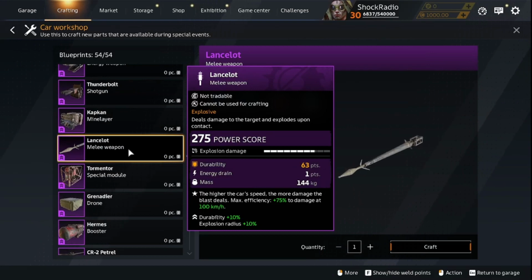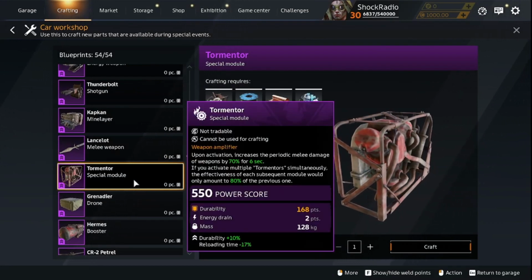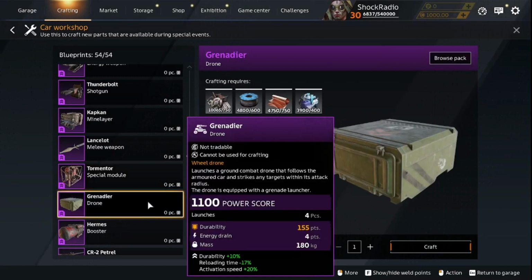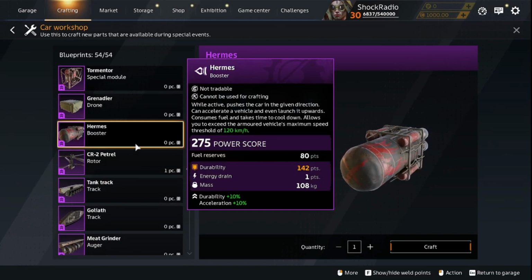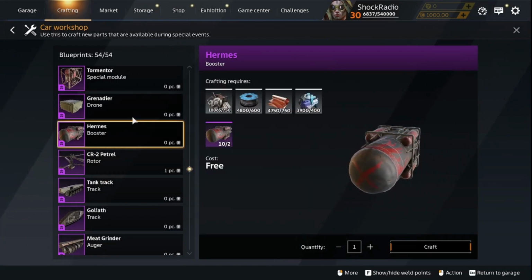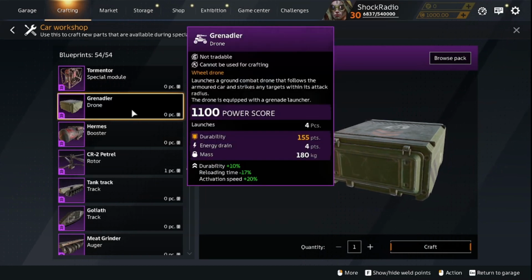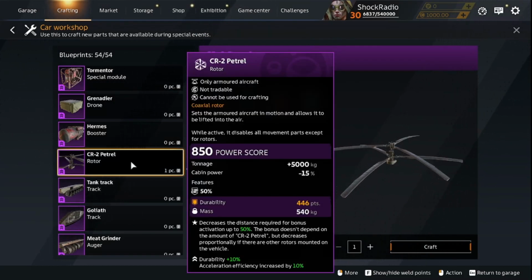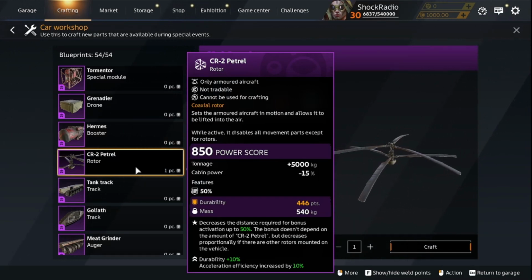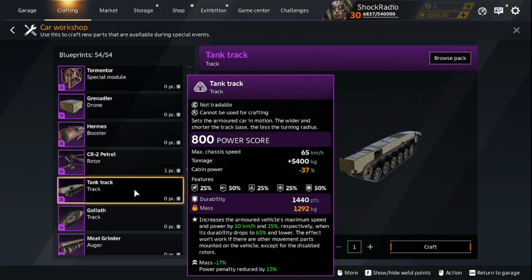We have Lancelot, durability and explosion radius, Tormentor, durability and reload time, Grenadier drones, no one cares about you, Hermes boosters, durability and acceleration. Just kidding, Grenadier drone: activation speed, reload time, and durability for Grenadiers. Petrol rotors: durability, acceleration, efficiency increased. Tank track: mass, power penalty reduced by 15%.